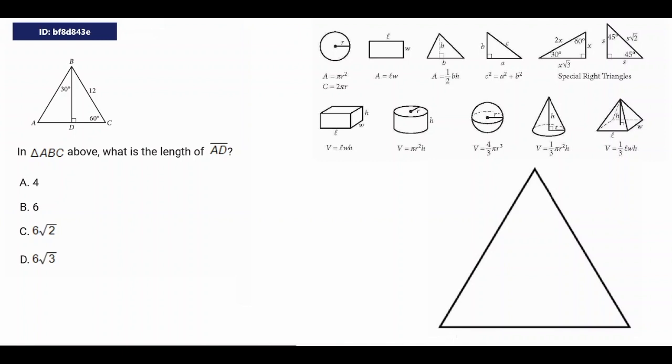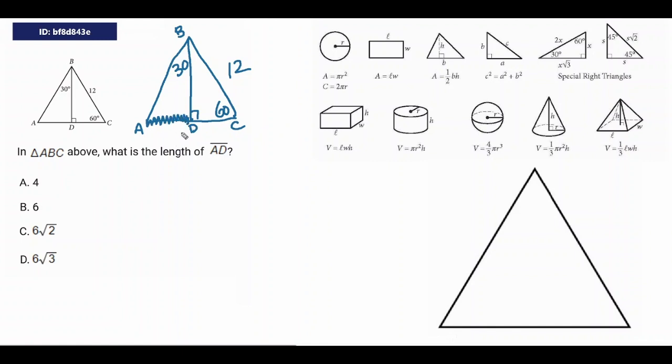So the first thing you've got to do is read it. In triangle ABC, what's the length of AD? You've got to draw the figure. You cannot draw on the computer screen, so you just have to redraw it real quick. There's a lot going on in this figure, so make sure you get everything there. There's a 90-degree angle, there's 60 degrees, this side's 12, this is 30 degrees, we've got A, we've got D, C, and then B is up here. You're looking for the length of AD, so visualize that to yourself.